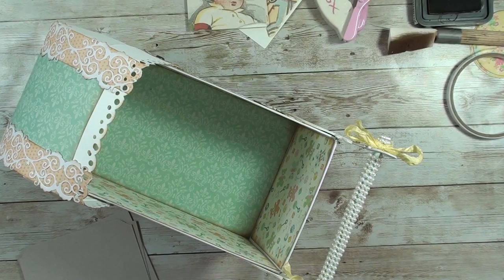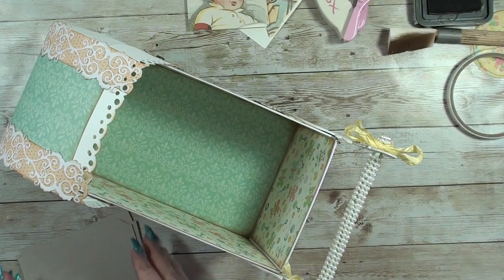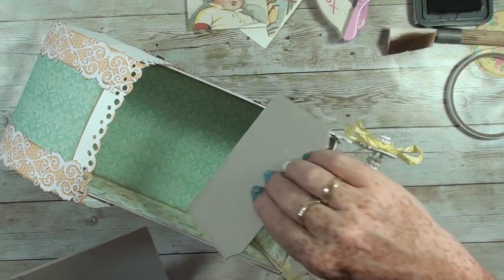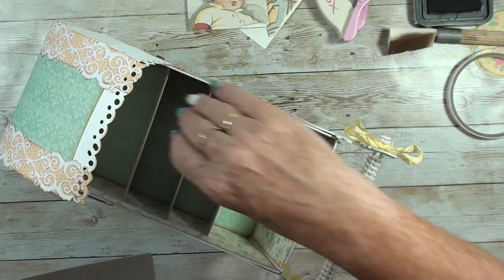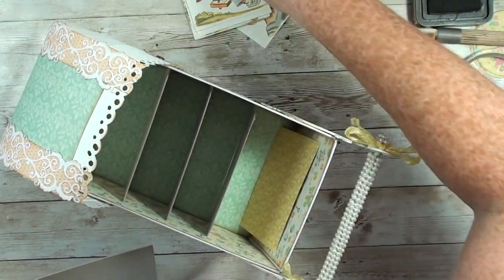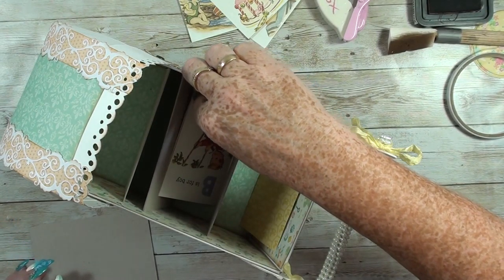The next step, what I like to do, is put in the quilt himself. I want to make a little card box. But what I meant is I make little cards that go in here, and in between them I'm going to put little cards in it, like this, or whatever you're going to need. So, like that. So, that is what the planning is.